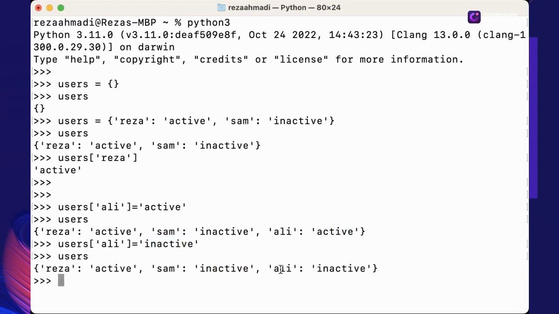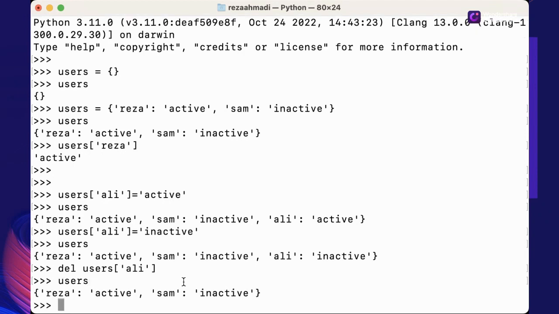Users, Ali: inactive. We can remove from a dictionary using the del keyword. We can say, for example, delete from users the item with the key Ali. So users, no Ali anymore.